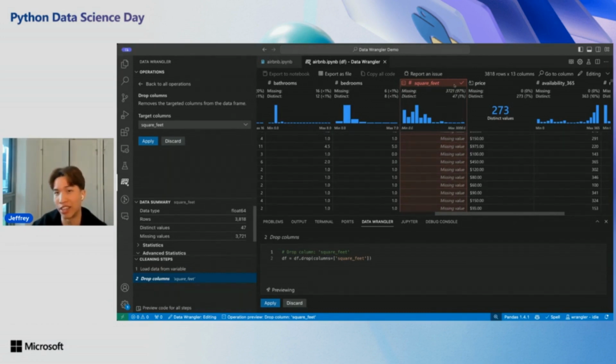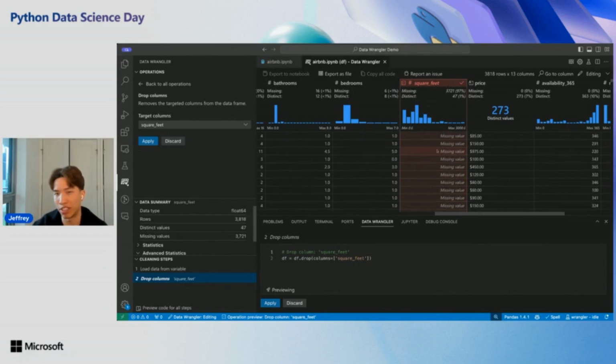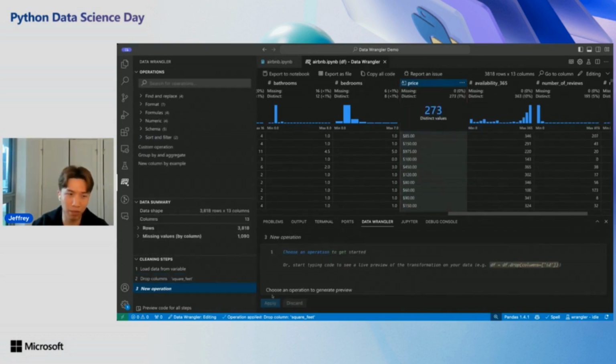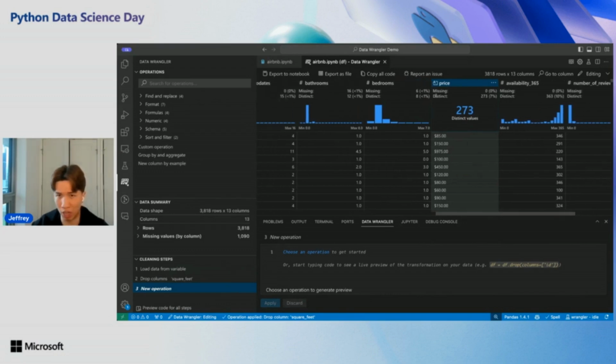This one's a pretty simple one because we're just dropping the column. It highlights everything that's going to be removed in red and changed in green. In this case it's just dropping the column, so you'll see everything is red. You'll also see this code was automatically generated by Data Wrangler. You can look at the code to make sure it's doing the correct operation, and if everything looks good to you, you can click apply. Once I click apply, you'll see that that column no longer exists in my data set, as well as this new drop columns step in my cleaning steps. Again, as you're cleaning the data, you'll see this start to populate.